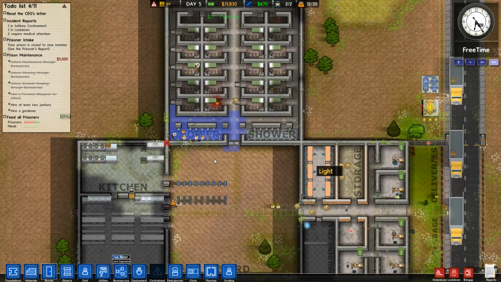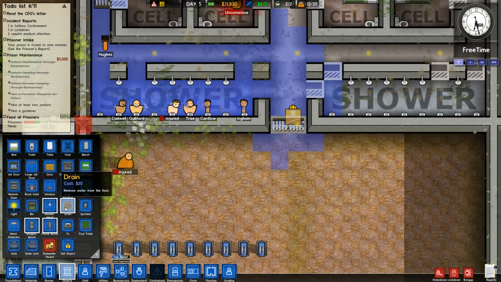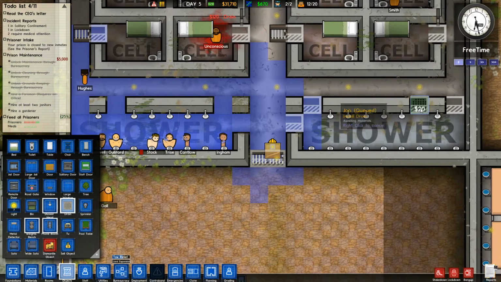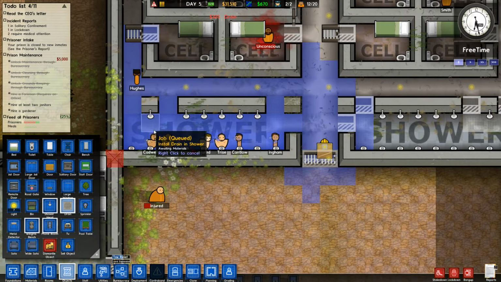Making a fair amount of cash per day. I haven't put the drains in yet. No wonder I kept this open as a tutorial prison. I didn't finish it properly. Okay, so this is gonna be flooded to shit. Hopefully that can be solved rather shortly here. I'm gonna do this right here to stop the draining.